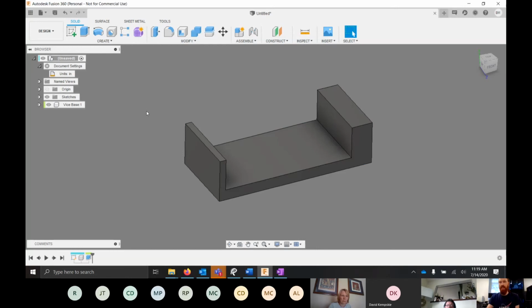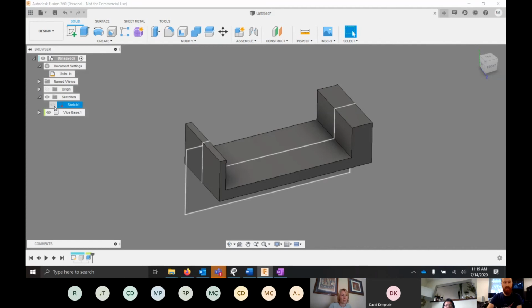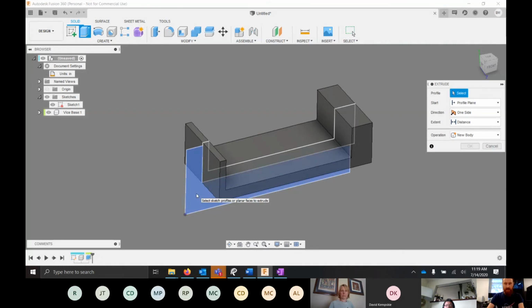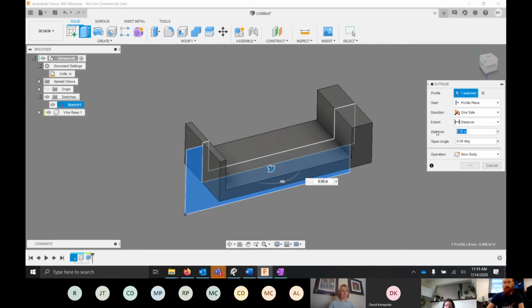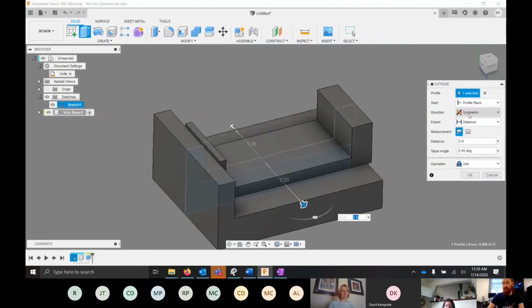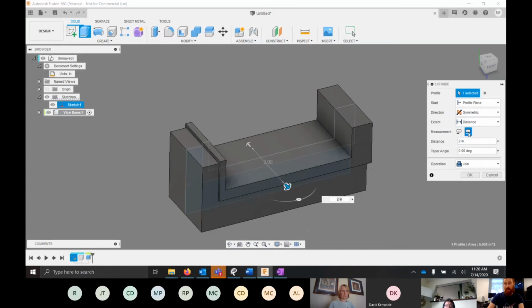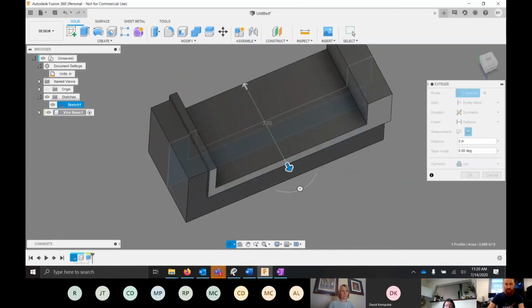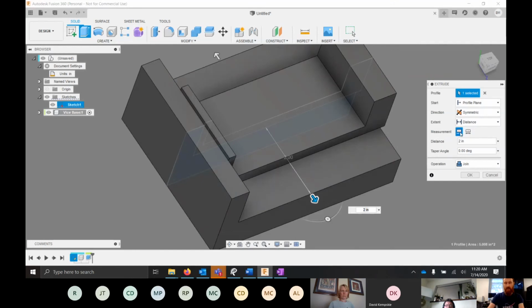Now, because it hid our sketch here, we can't access that other profile that we need to extrude, which is just the casting part of it. But if I go into our sketches here, I can actually show this sketch again just by clicking this little eye icon. Now I can go back to extrude, and I can pick our second shape, and this needs to be extruded 2 inches. And again, we want to set it to symmetric for our direction and set it to whole length. And here gives you a really good sense of what the difference is between whole length and half length, where half length it will actually end up being twice as wide.